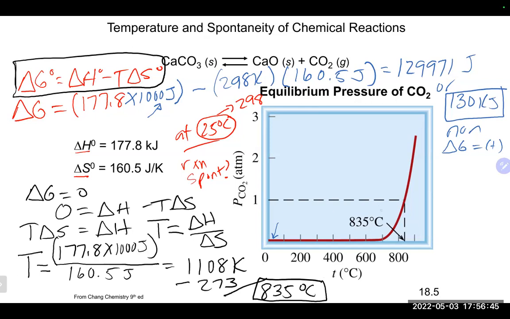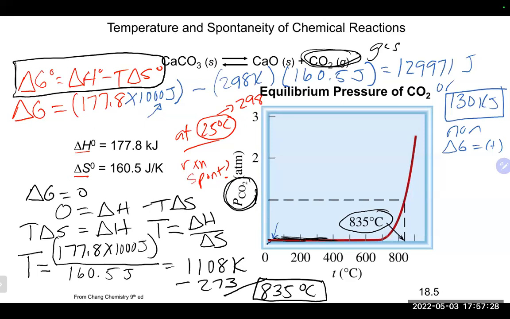And I see that number on my graph, which is a really good number, I suppose, that they match. So that number that we just calculated would technically be the minimum temperature that you need to reach to turn this reaction into a spontaneous reaction and for it to occur. And we do see that on the graph. By the way, we're looking at the pressure of CO2 versus the temperature. And if you look at this equation, it is only CO2. It's the only gas there. So the only source of pressure would be the production of CO2, which means if we don't produce CO2, we are flatline like we were here.